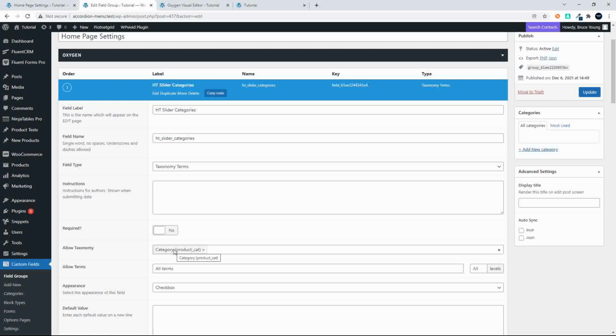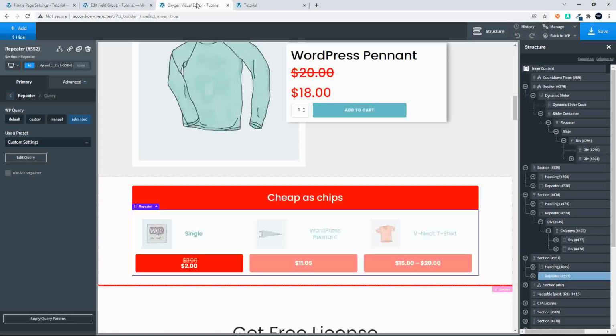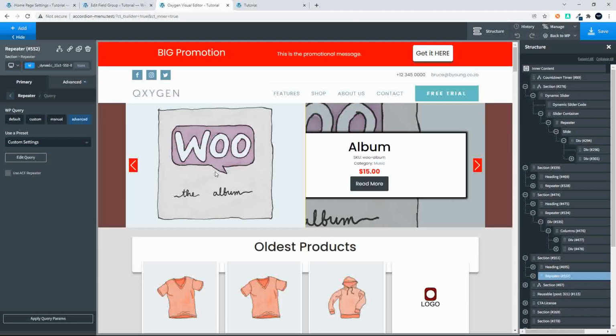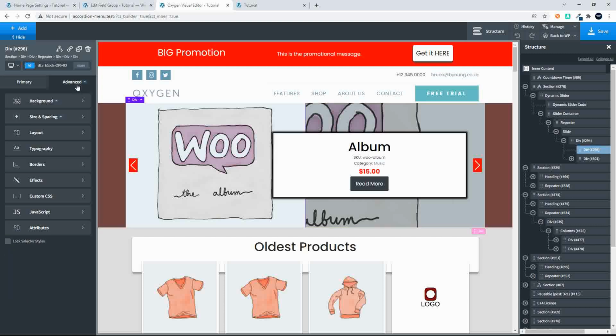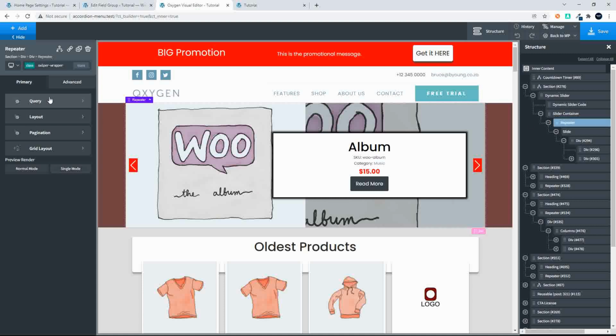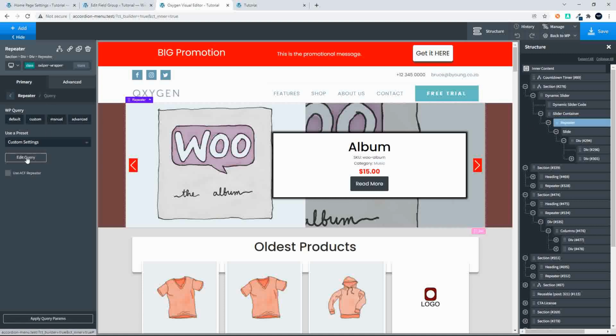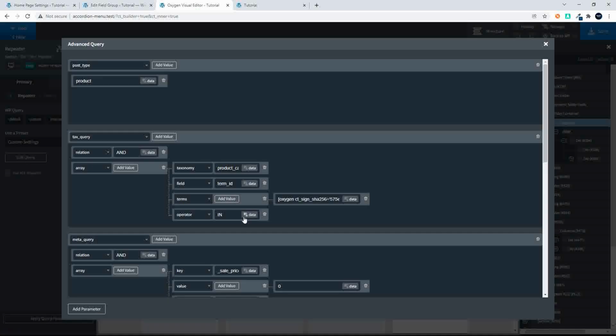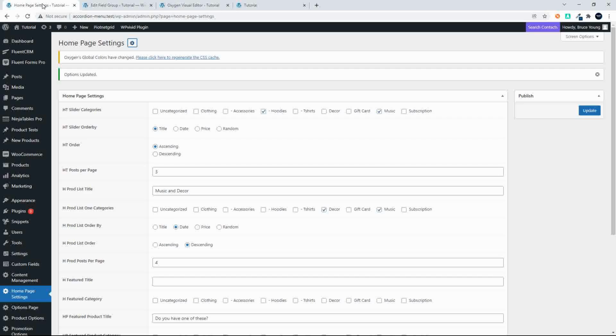But when working in the builder and we select the category, so if I head over here to my repeater and we go to the query and the advanced query, you'll see that the list that is required here is a comma separated list, not an array. So what we do is we write a function that implodes that array and separates each item with a comma. To see what that looks like, I'm going to head over to snippets.